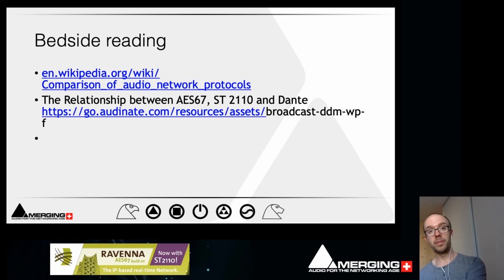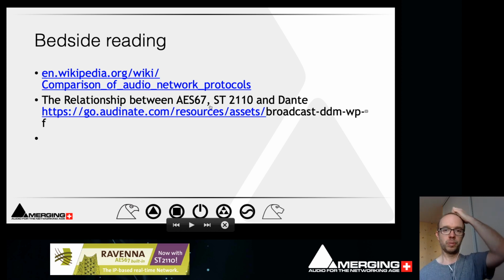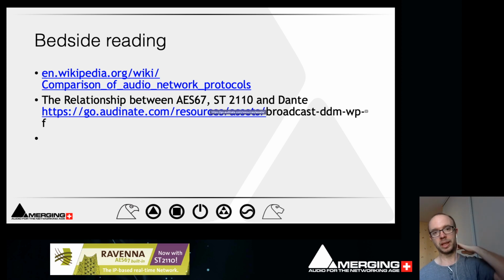So first, some bedside reading to provide you knowledge on the different audio network protocols. This is really fun to read, and it also gives a different point of view on the relationship between AES67, ST2110, and Dante.